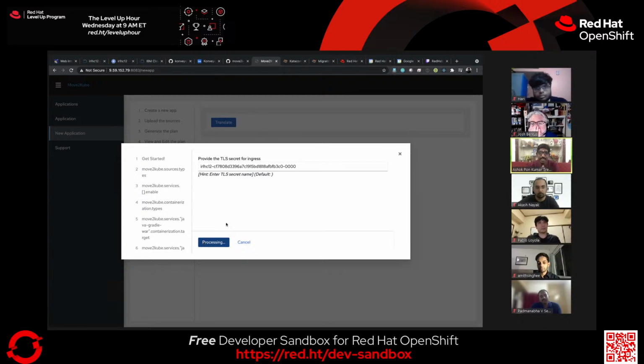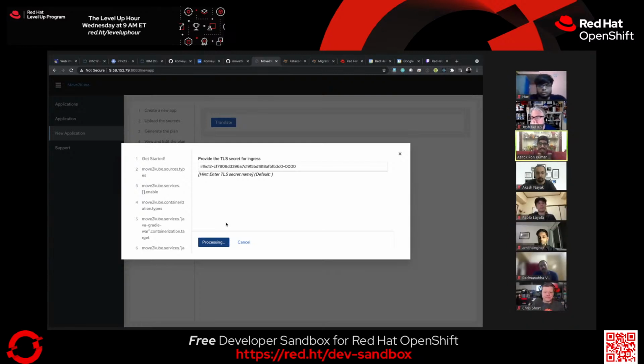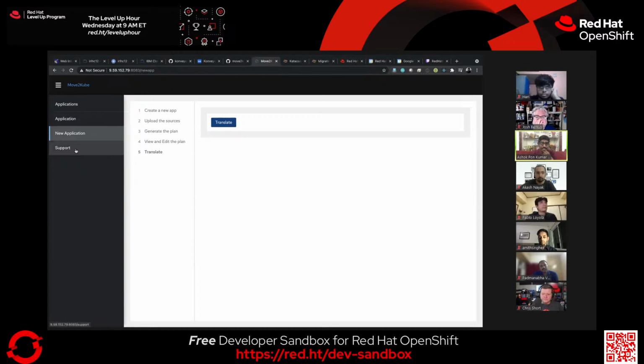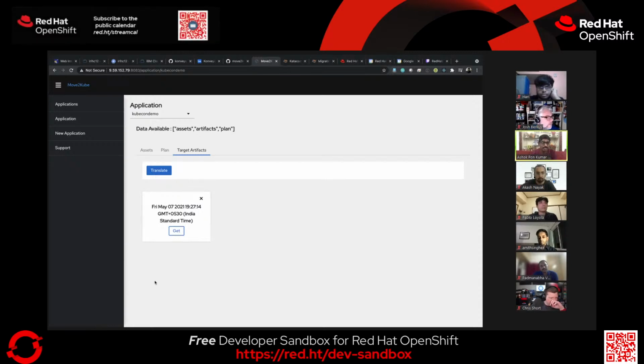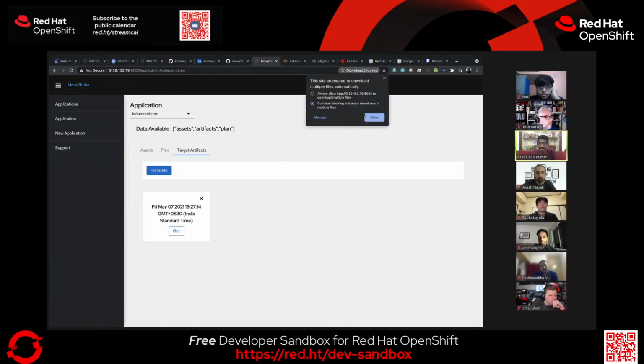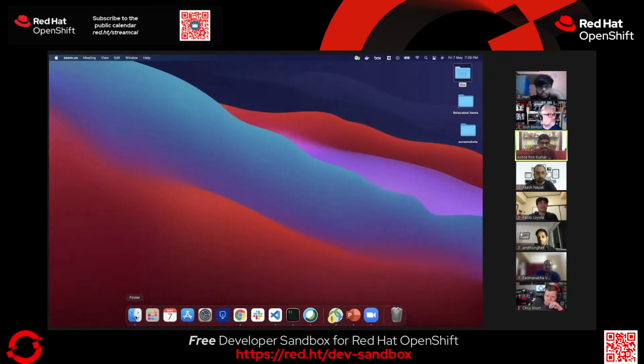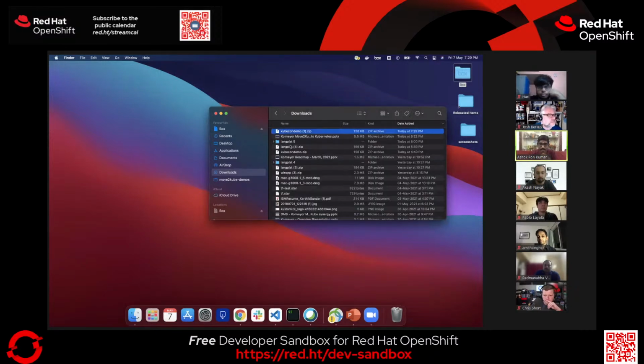And then what it is doing is it's now creating all the artifacts that you are interested in. Let's see what it has created for us now. So I'll just close this for a minute. And you will see that all the artifacts that we need will be generated here. So I'm just going to download those artifacts. And let's see where the artifacts are. Okay, here is a set of artifacts that it has generated.